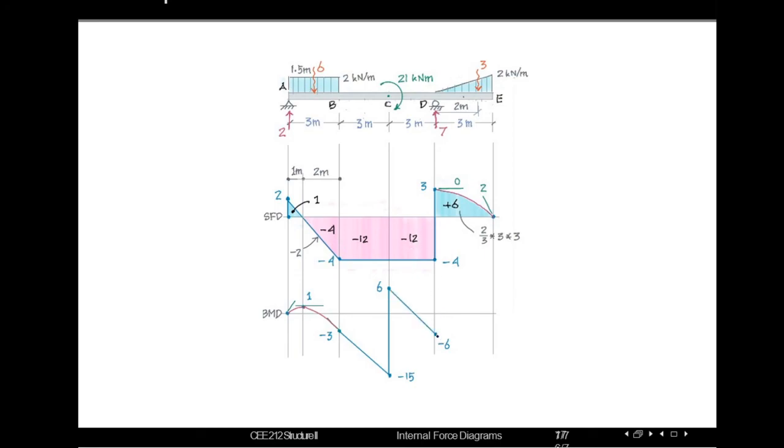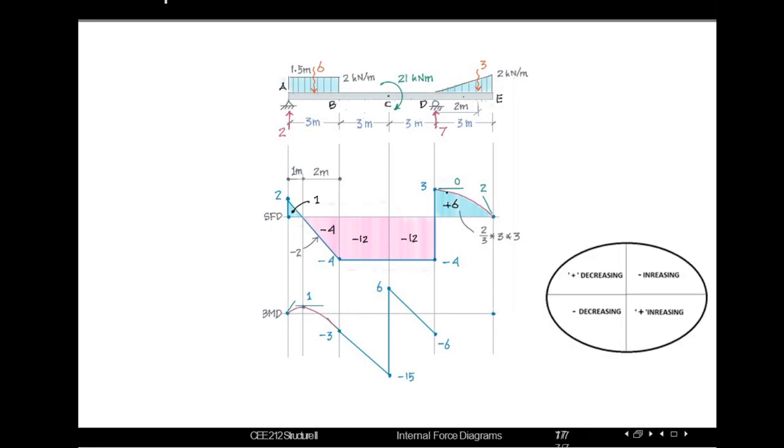Now while moving from D to E point, we can see the sum of the area will be -6 plus 6 equals 0, this point. The shape of this area is decreasing, and it is in positive portion, so it will be positive. You can see while moving from D to E, the shape is decreasing, so it will be positive decreasing. So just plugging this curve here, we're drawing this curve here. In this way we will conclude the bending moment diagram.